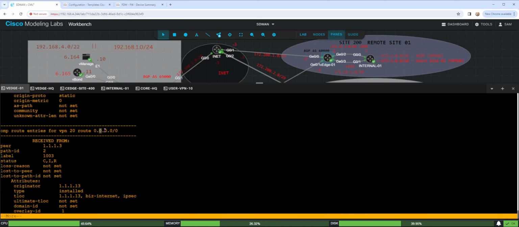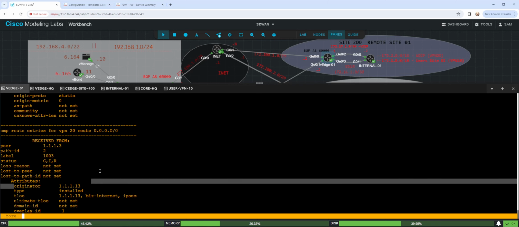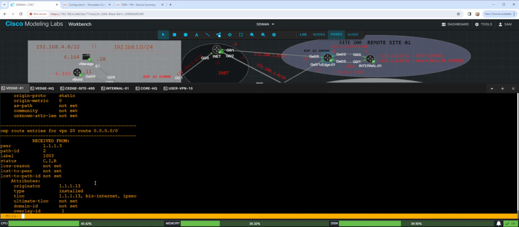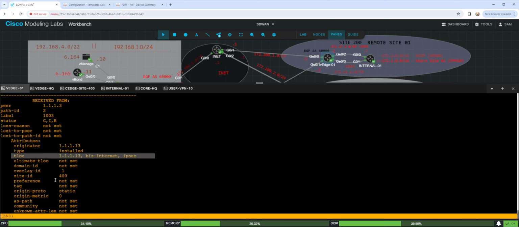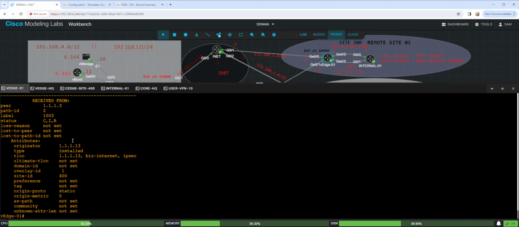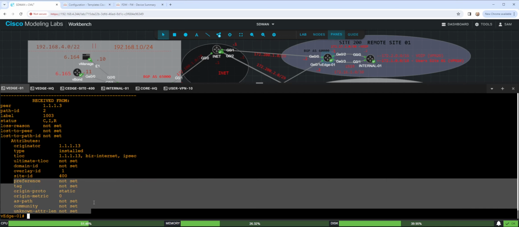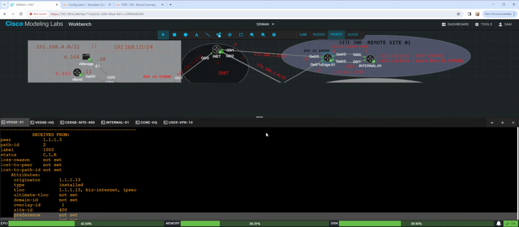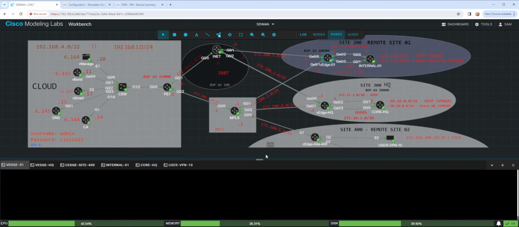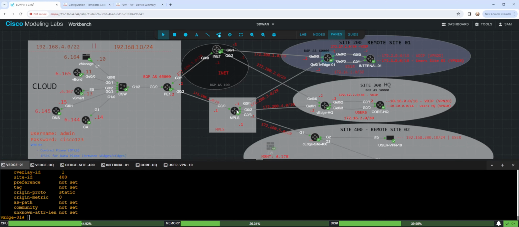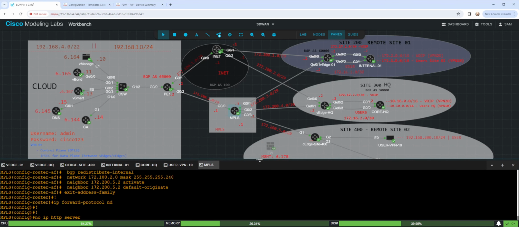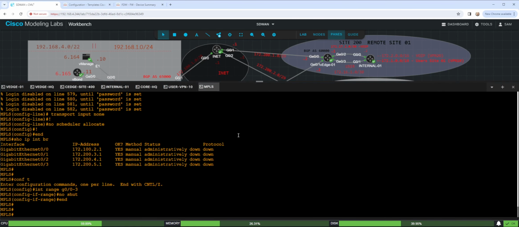And then I have another route learned from cEdge site 400, and then I have TLOC information, and it tells me which site it's learned from. Okay, and then it does tell you also if, and I'm not doing any route manipulation, so you will see this information change if I was, right? Okay, how did this happen? Hold on. So from the MPLS router, I've modified BGP, and I'll show you guys that.